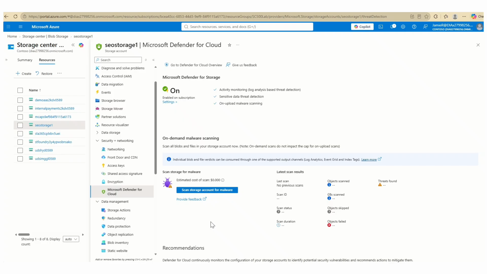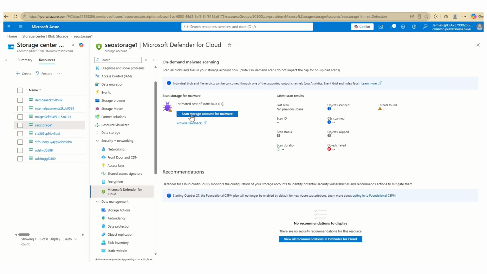Remember that Log Analytics is basically, if you use Microsoft Sentinel, that would be a great place. But if you use another SIEM like Splunk or one of the mainstream ones out there, you could use Event Grid for that. And so yes, you can scan a storage account for malware.